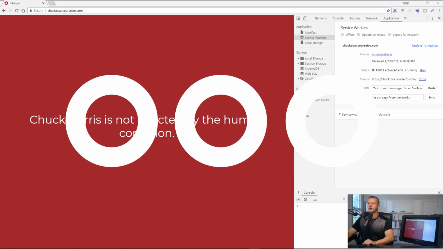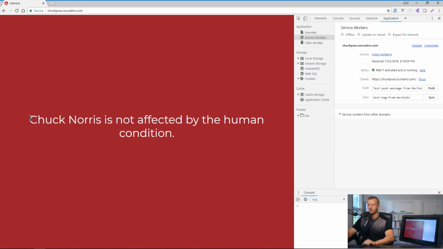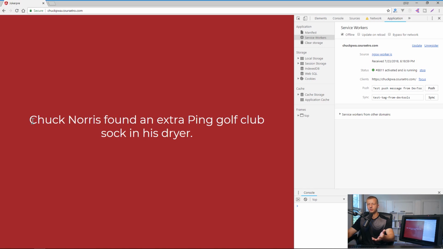All right, so this is the very ugly, stupid example I'm going to show you. This is all coming from a public API that returns really stupid Chuck Norris jokes. I got sick of using the typical public APIs, but we can see here in the application tab in the dev console, if I choose to take the browser offline and then refresh, the site doesn't break. Normally we'd have this gray 404 page of some sort, or your browser's offline, or there's no internet connection, with that little game in Chrome you could play with the dinosaur.